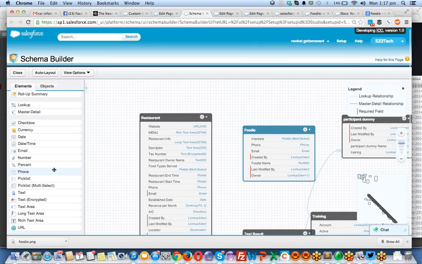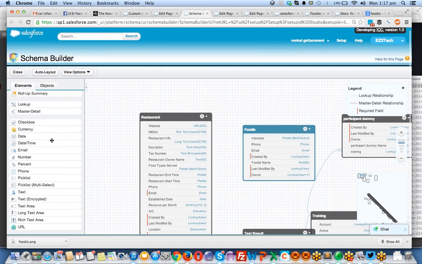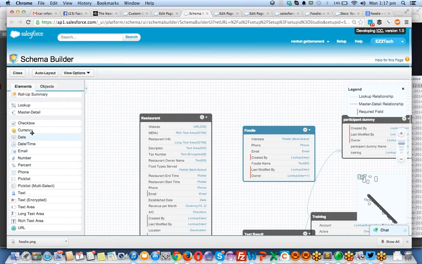I'm going to create one more object between these two objects, because this guy can take food from a number of restaurants in his lifetime, but each restaurant can have a number of foodies at the same time also, right? In the restaurant's lifetime, this restaurant can serve millions of foodies. Means there should be a many-to-many relationship between these two.